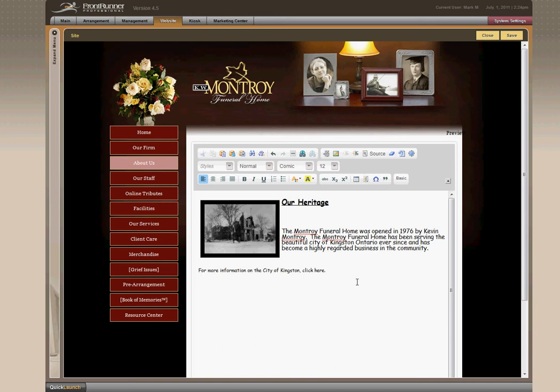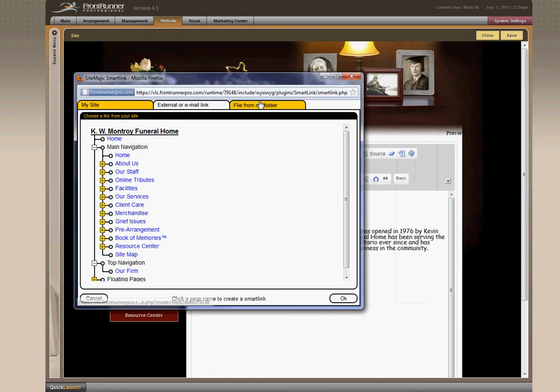Now to put the link in to the city's website, or a link to anywhere, you just highlight the word that you want to build the link on and go up to the top of the page. This is your link builder, as you'll see. Any of these icons, if you want to find out what they are, just hover over them and you'll get an explanation of what they are. So I click on that, and I don't know why my pop-up keeps going on the other screen, but it does. So we'll deal with that later.